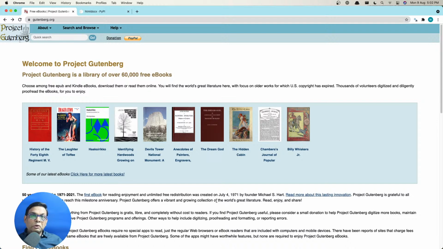What we are going to do today is scrape one site. I like this site for other reasons as well. It is called Project Gutenberg, a completely legal public domain library where you can get textbooks or ebooks.